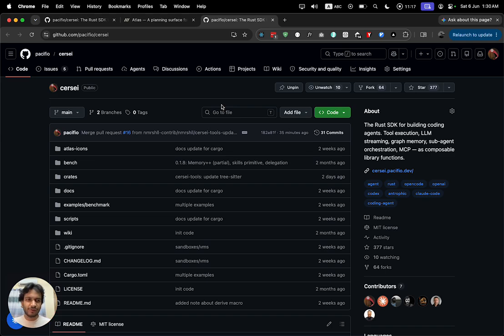So yeah, it's all very early. All the builds that I'm shipping are now in alpha mode. As you can see, alpha pretty much stands for very, very early. So there are going to be bugs, there are going to be some issues, there are going to be missing features. So if you want to try it out, let me know any changes or any issues that you are facing. Of course, everything's open source, so it's very easy for you guys to just go ahead and create an issue and also join the Discord.